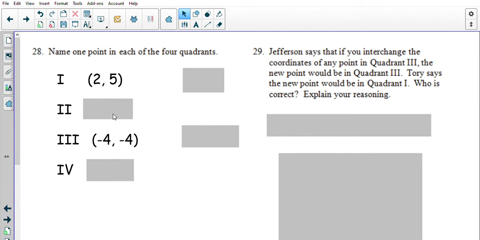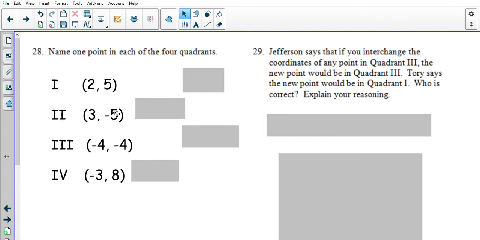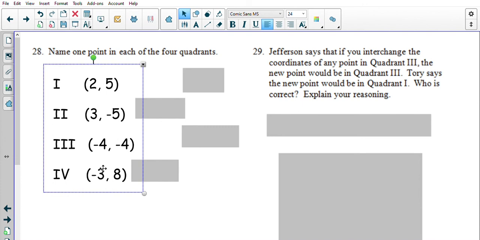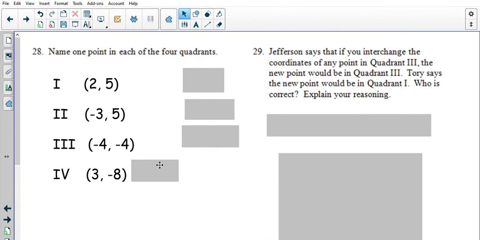Now for quadrants 2 and 4, as I was thinking through this, I realized I switched these around. So let me just fix this really quickly. Not going to restart the video at like 22 minutes in, but I realized that I switched them around when I typed them in. Silly me, it happens. We all make mistakes. So quadrant 2 and 4, those are the ones that are a little bit more challenging to figure out. Quadrant 2 is in the top left-hand corner. So an example could be -3 comma 5. And quadrant 4 is in the bottom right-hand corner. So an example could be 3 comma -8.